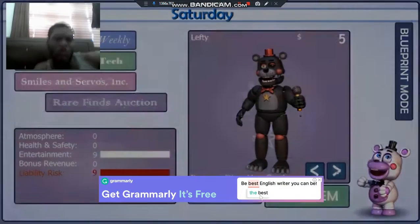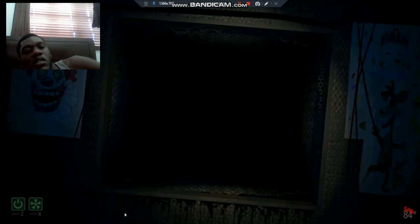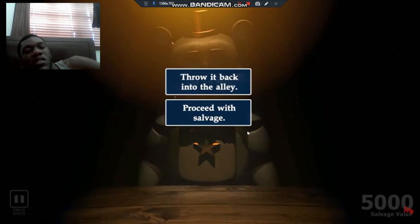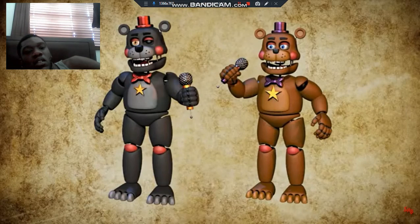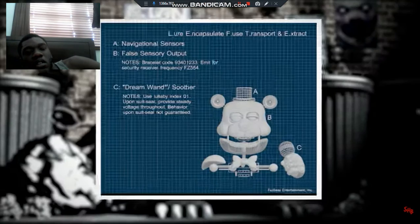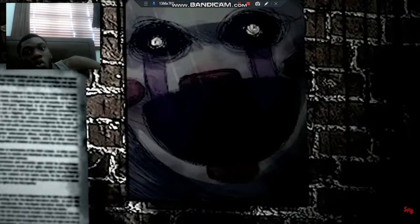Lefty. Lefty was another new addition to the series, appearing first in FNAF Pizzeria Simulator, where he terrorized the player during their night shift in the ventilation system. That is, if we chose to salvage him. He is attracted by sound, and so keeping quiet is paramount. He looks a little like Rockstar Freddy, but has a missing eye and a grey body. If we look to the blueprint for Lefty, we can learn that he was in fact designed to trap the puppet, a creepy entity first introduced in FNAF 2.